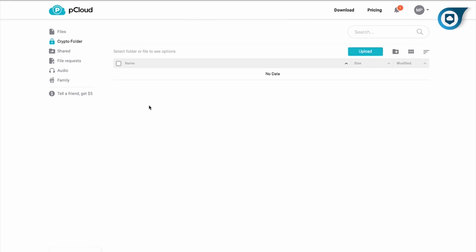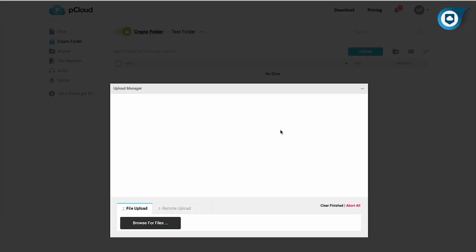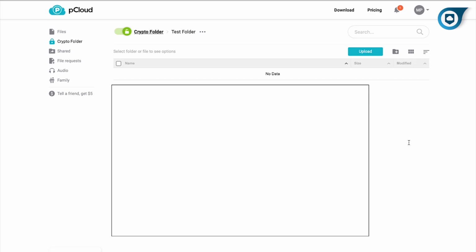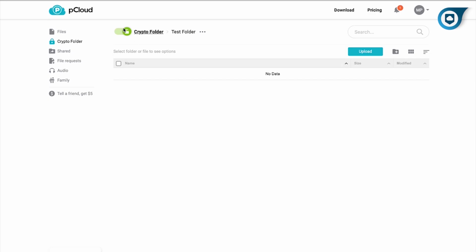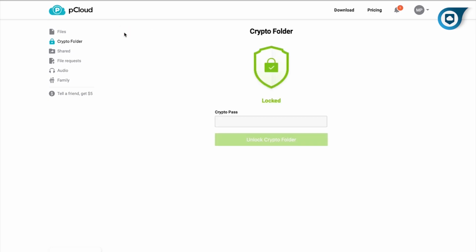But once you have access to the crypto folder, you can obviously view your data. I have nothing in here in the test folder, but you could add files just as you normally would via drag and drop or upload files via the upload menu. And then once you're done, you can lock the crypto folder again so that it requires a password.